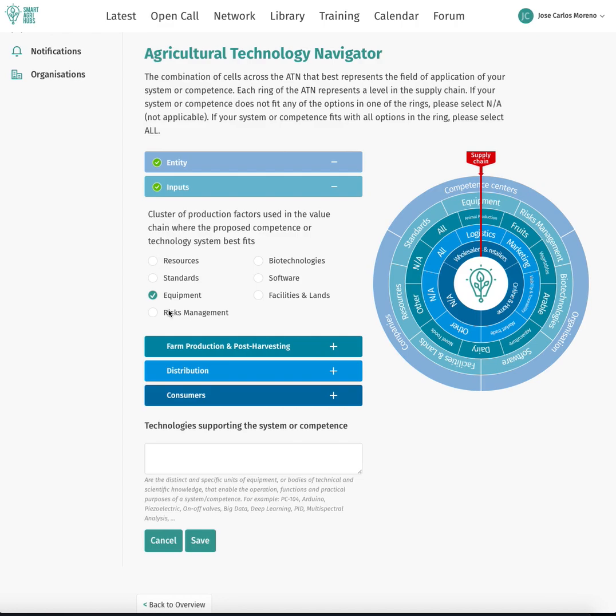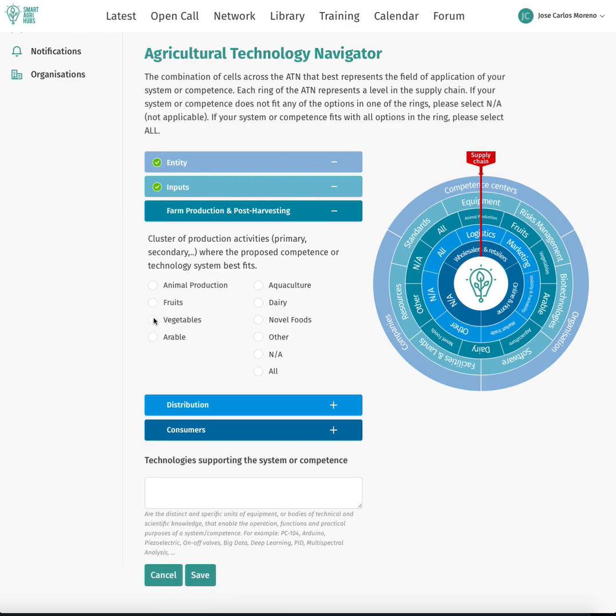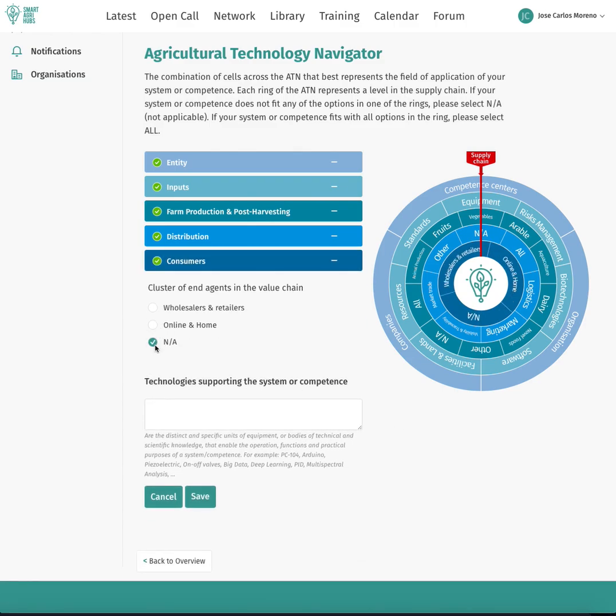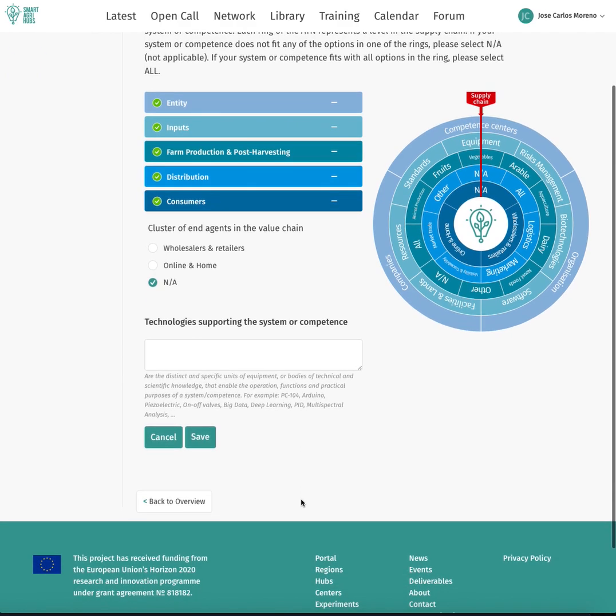Then we choose an item on the farm production and post-harvesting ring of the wheel, vegetables, for our case. And then we select a value on the distribution ring of the wheel. In this case, the option would be not applicable since none of the options is relevant to our competence. Finally, we select an option on consumer ring, which is also not applicable. We have now finished with the selection of the values in the agricultural technology navigator wheel.